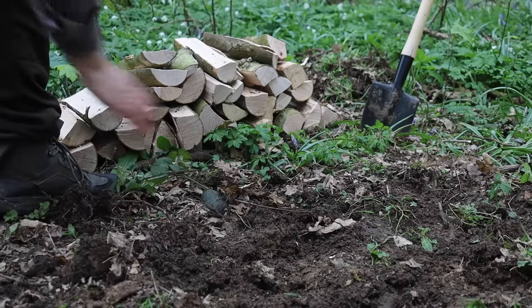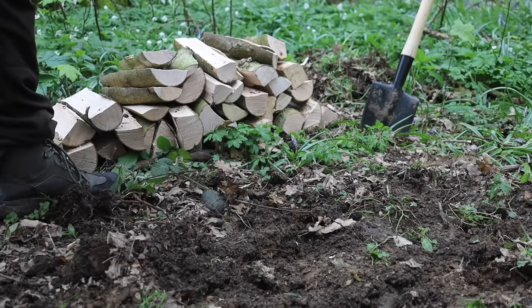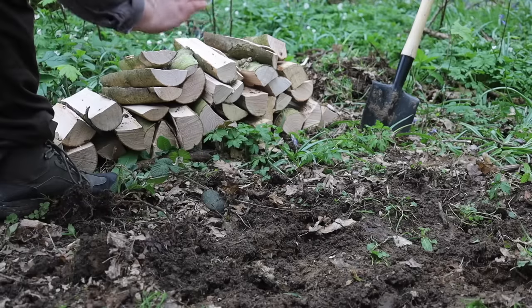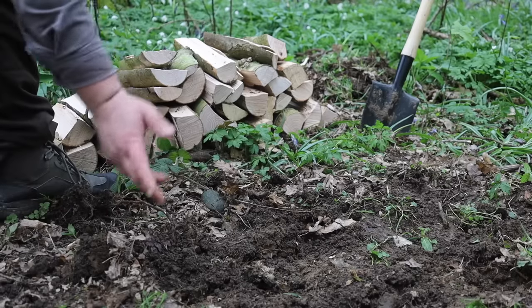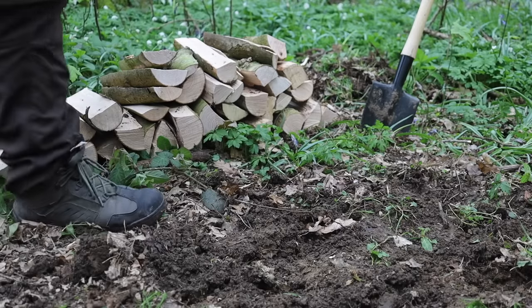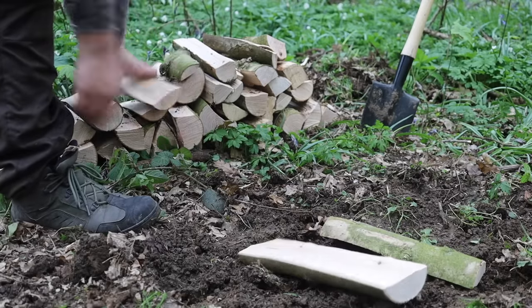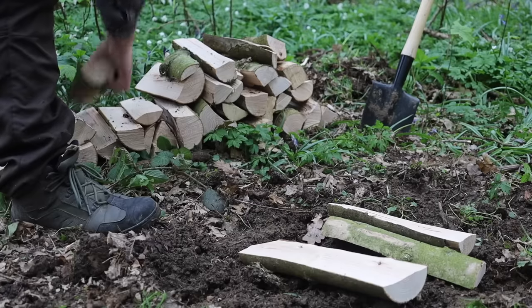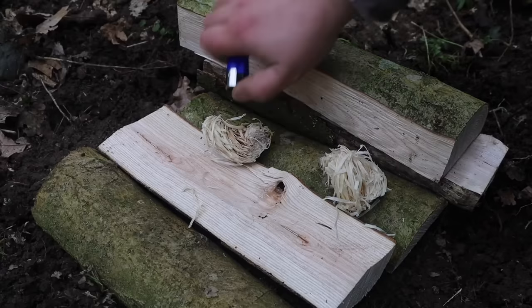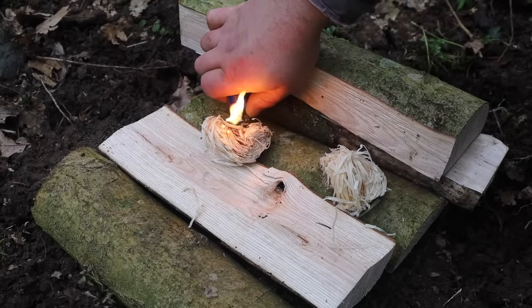Right, it's high time I got a fire going because what I'm cooking is going to take a while. Now this is just a very shallow fire pit, just to check for roots because I'm quite near trees, and so I can cover it up afterwards. Put down a base. Right, it's just going to be a couple of fire lighters today.